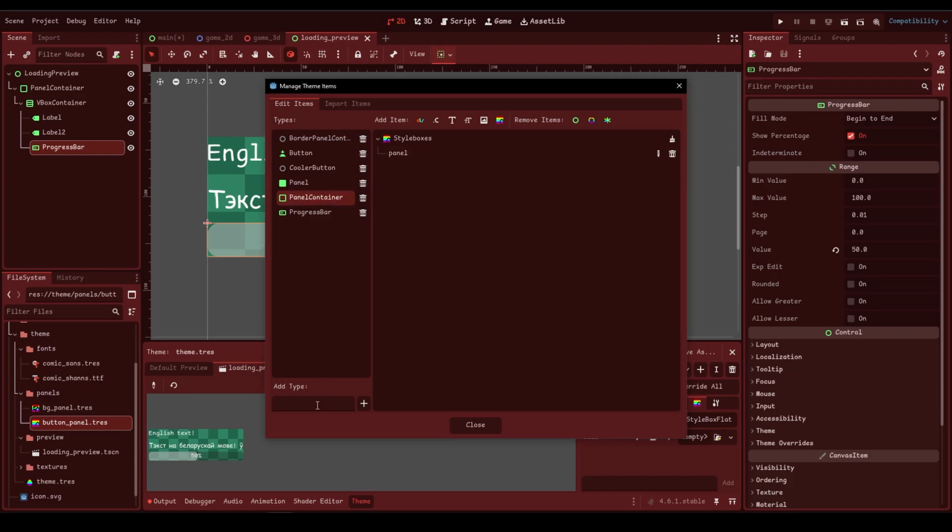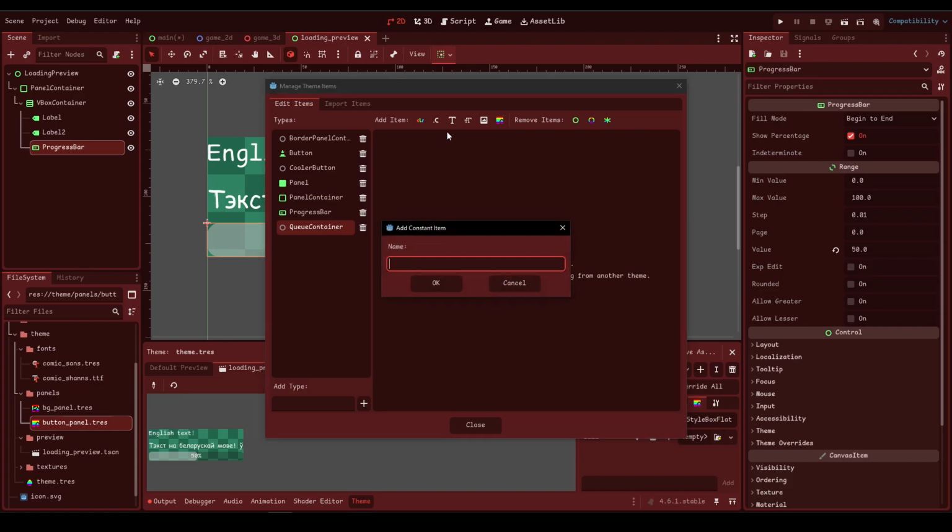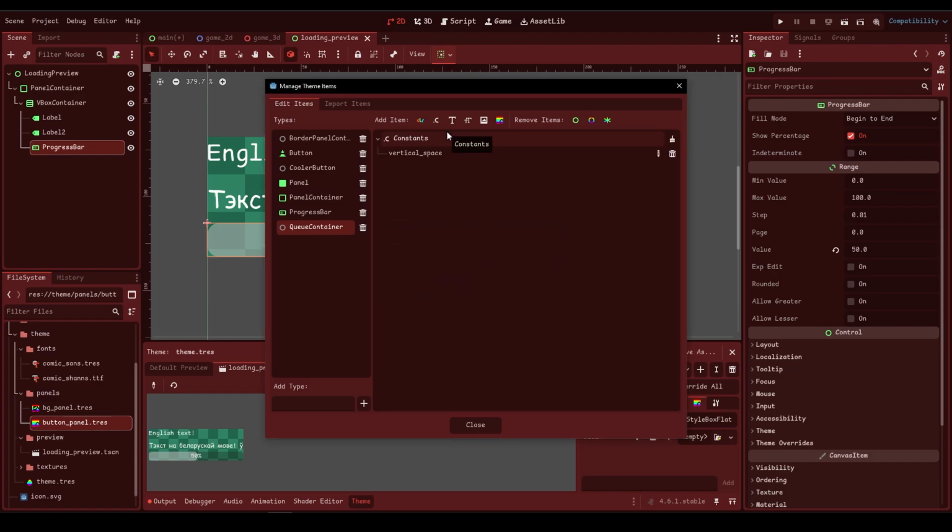Alternatively, what this could be useful is that if you have a custom control in your game, and this is a really rare use case, but for example, I have a queue container, some new container type. For your custom type, you can add your custom parameters. For example, I want to add a constant number, vertical space, and set it. Oh, I guess you can't even set it. Whatever.